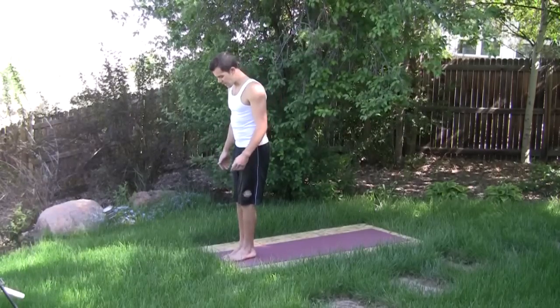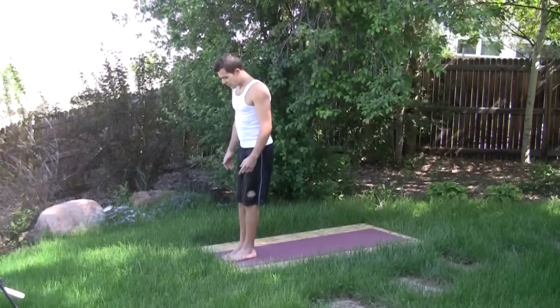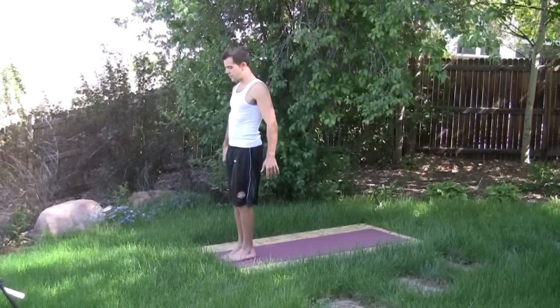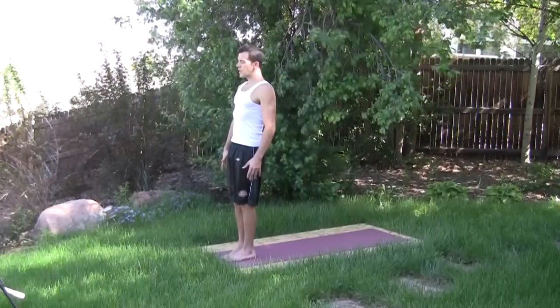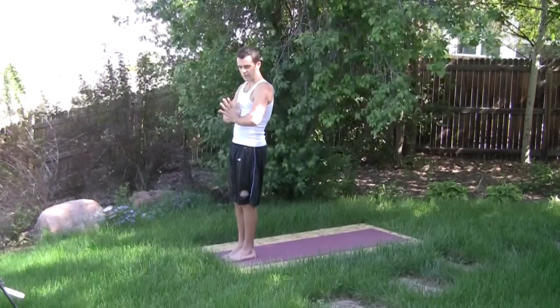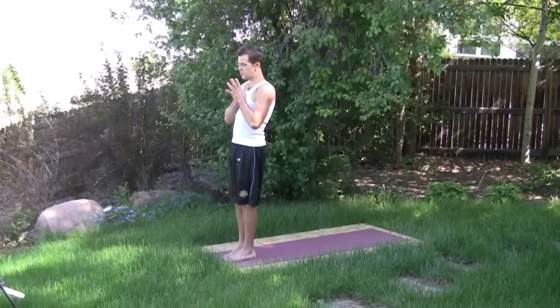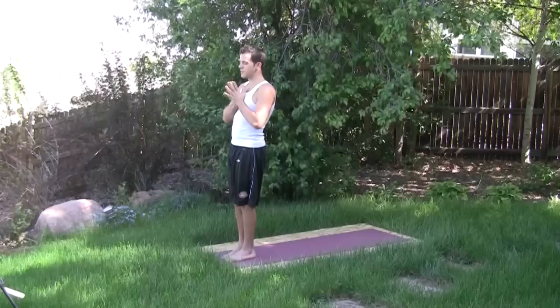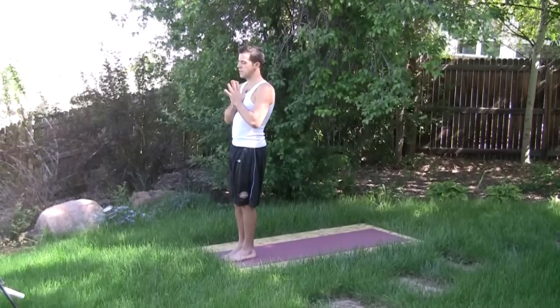So start at the front of the mat in Tadasana. Big toes touching, but heels slightly separated to keep the alignment of the feet. Stand tall with the hands of prayer at the heart. At prayer, you can keep a straight line from elbow to elbow, or you can keep a gentle prayer with the outer edges of the thumbs just resting at the sternum.